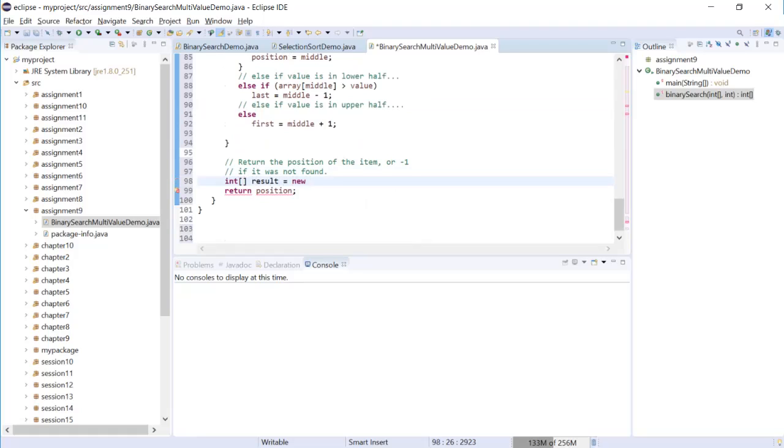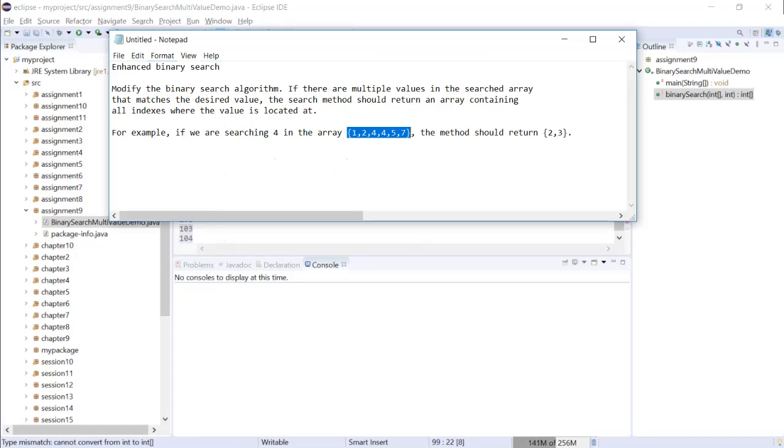It's new int, and how much value we still need to determine. But if you think how we are going to get this returning array, when you find your number, let me add one more 4 here. Let's say we find this 4 first, right?